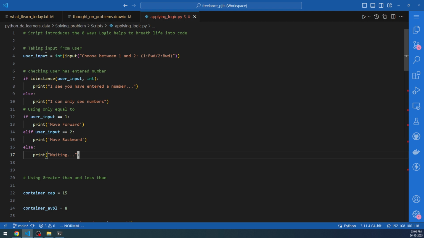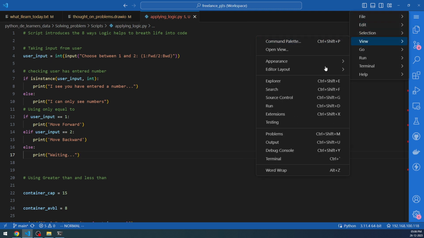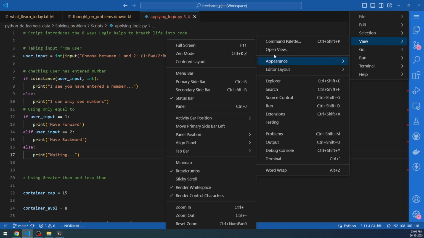It starts with the user input, and this code is fully documented. I have provided a sufficient amount of comments here in green, you can see that. I would suggest that you also get VS Code. It's one of the best available IDEs in the market right now.